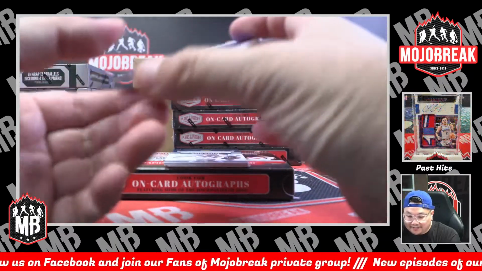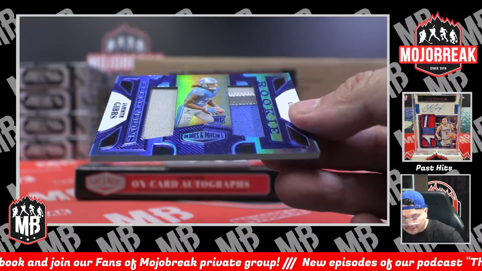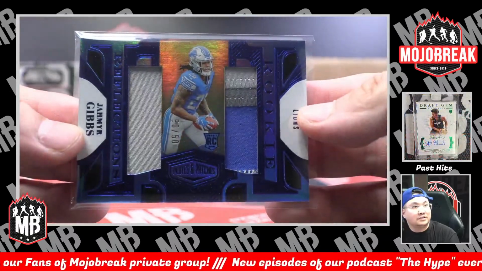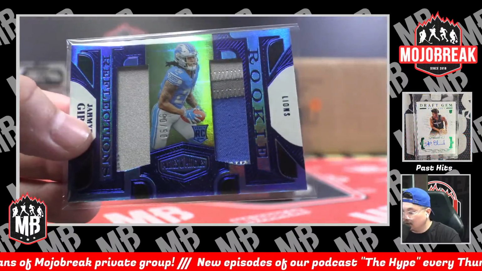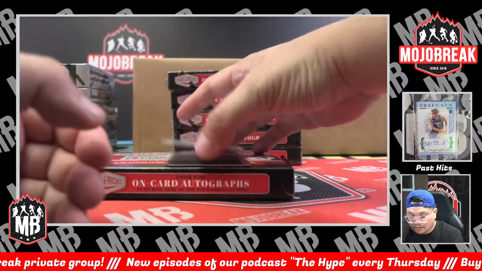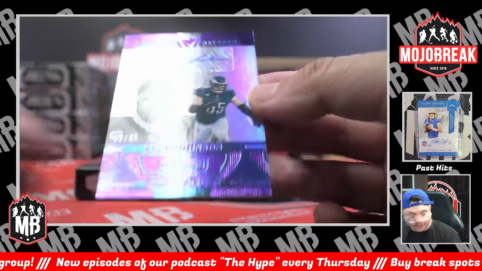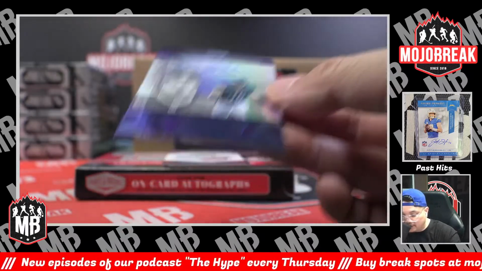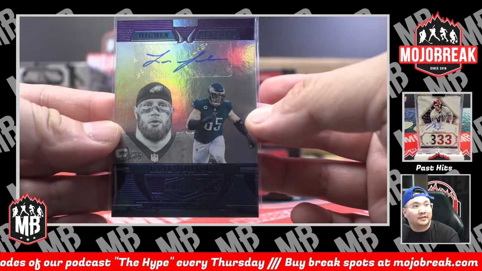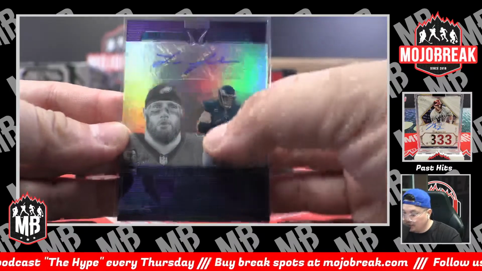All right, our first hit is a dual patch for the Lions rookie Jahmyr Gibbs, 50 out of 50. Three-color rookie patch, Jahmyr Gibbs, Lions. Detroit, Jahmyr Gibbs with the Lions. All right, this is going to be the first auto of the break, Philadelphia with the Lane Johnson, 32 of 35, purple foil Lane Johnson auto. Highly revered. Philadelphia, Lane Johnson auto.